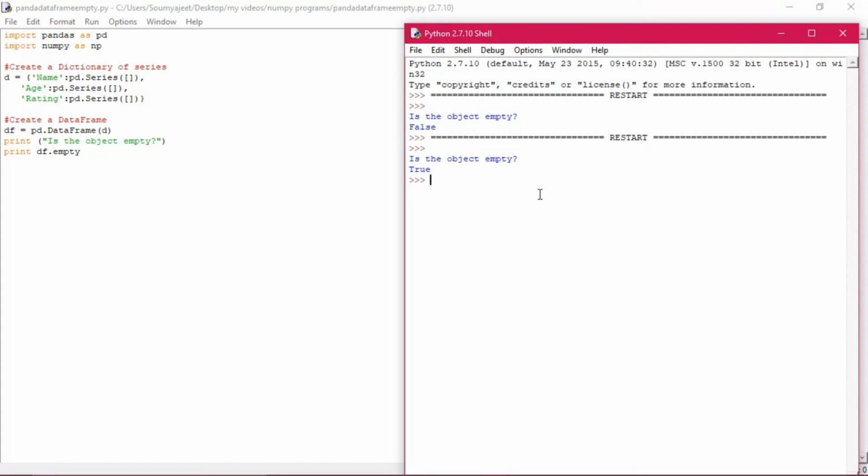So you have seen today three commands: one is dtypes, another is axes, and the third one is empty. These three you must implement practically and see the nature of output by changing and manipulating the data. You see what its nature is. I think you will learn a lot of things from here. Next we will see some more programs, not today, some other day in the next class. Till then you implement it practically.